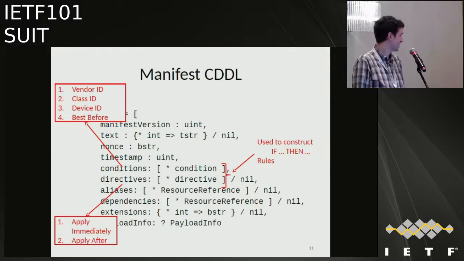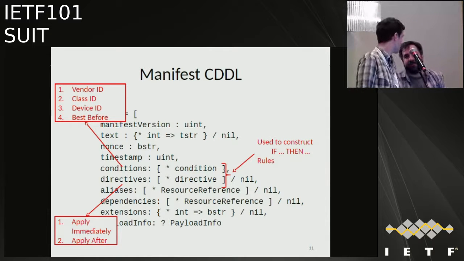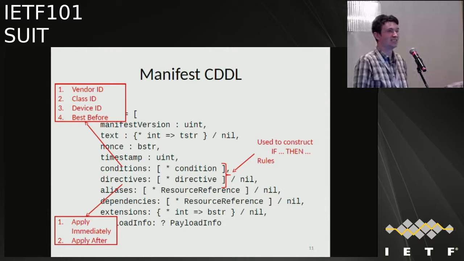So best before, I think, is the example of the one that, if you believe that these are conditions that should be checked by the device itself, which is one of the possible places that could be checked, I don't think the device can check that without a real-time clock. And so that is problematic. Correct, yes. So either you have to say that the best before is okay to ignore if you don't have a real-time clock, or you can say that this is one of the justifications to use a different protocol that checks it somewhere else. Either of those are valid approaches. Thanks, Dave. We need to cut the line. Sorry, Stephen.